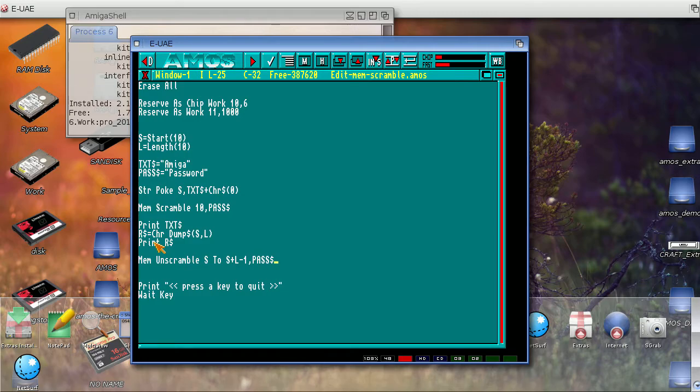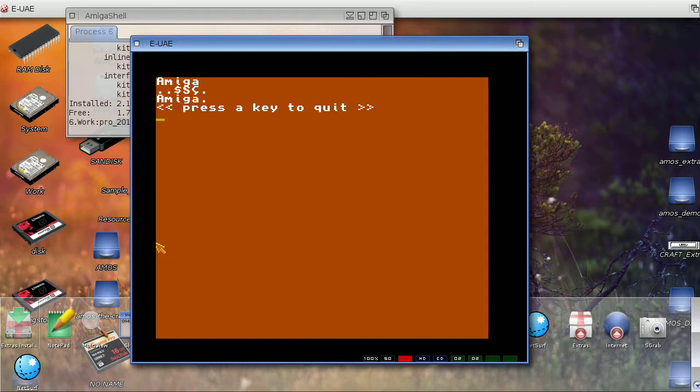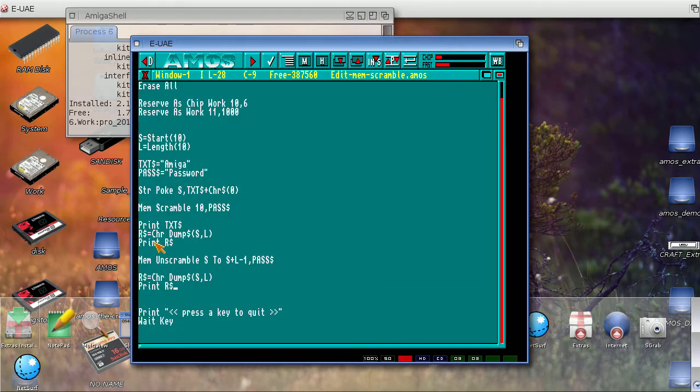So we are now unscrambling it, and then we can retrieve with shard dump again, which is another craft extension command, and we can take out all the 6 characters. The unscrambled version is Amiga, so we know it works.